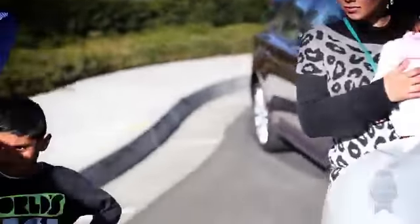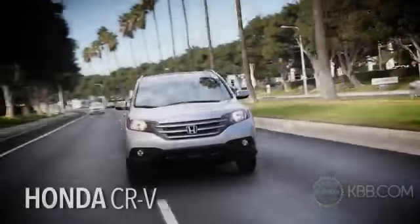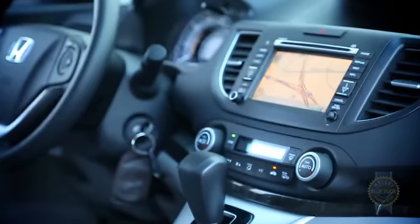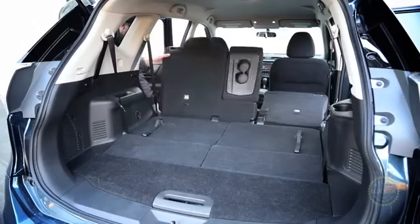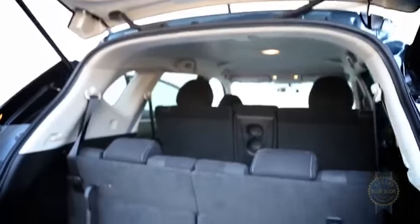For smaller families, or budgets, we found lots to like in the Honda CR-V, Nissan Rogue, and Subaru Forester. Like its bigger sibling, the Pilot, the Honda CR-V didn't win us over with any one feature. Instead, it casually did pretty much everything well, serving up great cargo space, an easy folding second-row seat, and a generally delightful demeanor. The Nissan Rogue also performed well overall, but we found ourselves impressed with its nifty cargo management system and easy fill tire alert system, which conveniently indicates a correctly inflated tire with a honk of the horn.